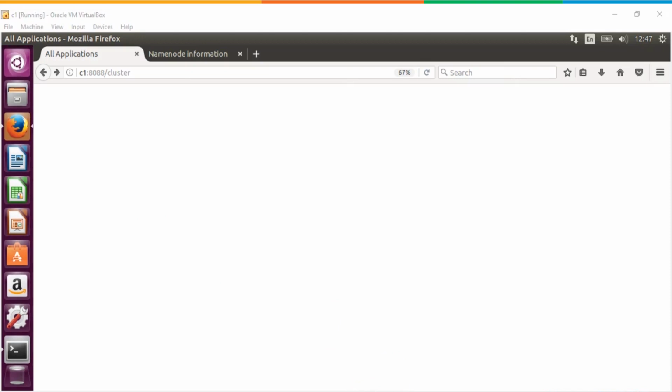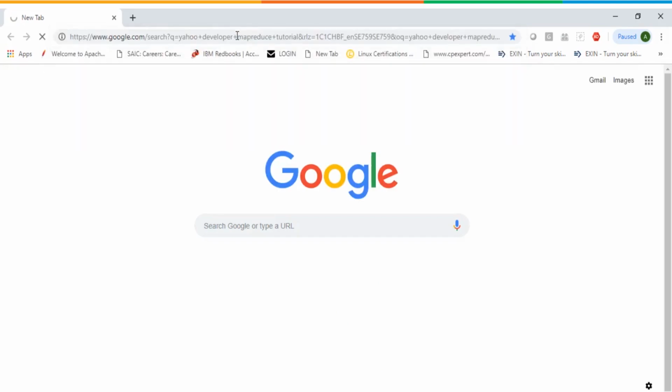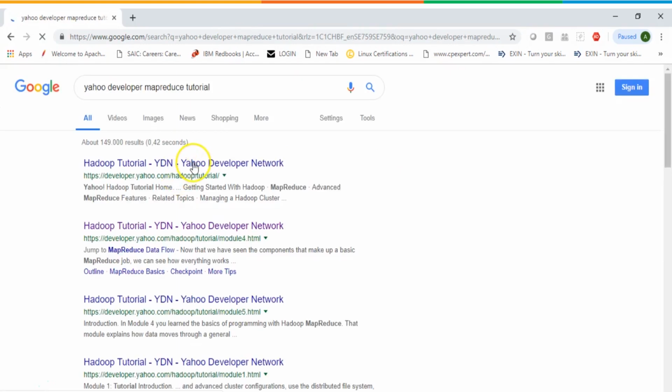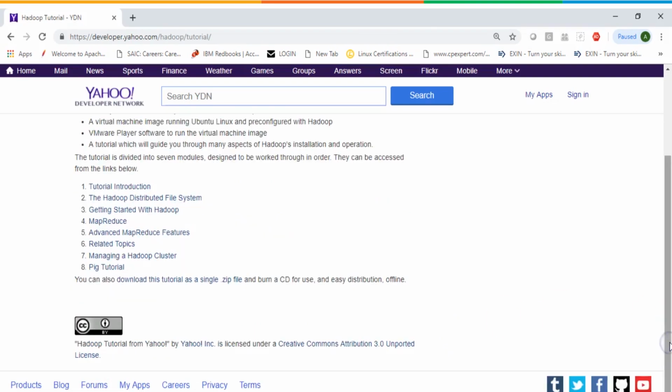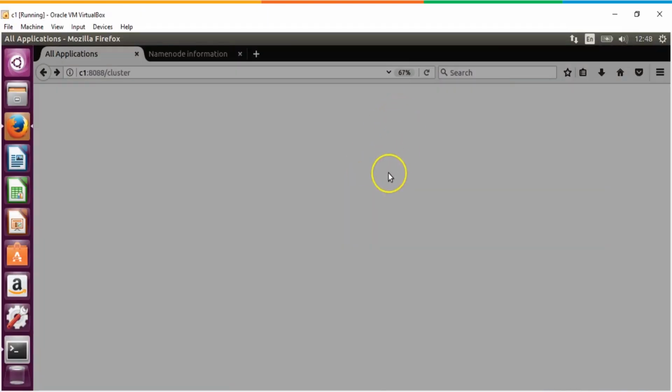To find some more examples of word count on MapReduce, I would suggest two links. One is the Yahoo developer MapReduce tutorial, and that's a very good link which explains the mapping phase and the reducing phase, how your mapping works, how your reducing works, and it also gives you the sample code, which is the word count program we are right now running on our cluster from the Hadoop MapReduce example. So this is a very good link which I would suggest everyone look into. You can always find different kinds of data sets on the internet, and there are various sites where you can get free data sets. Now let's see what is happening with my machine here, because I've given a bigger input.